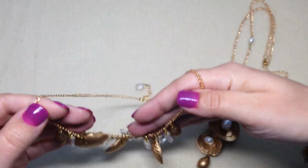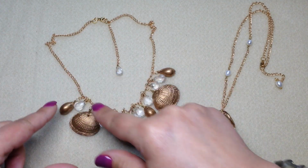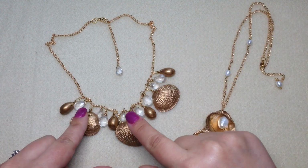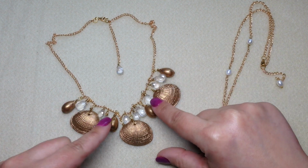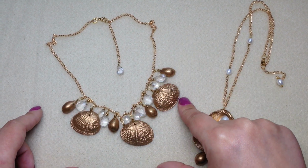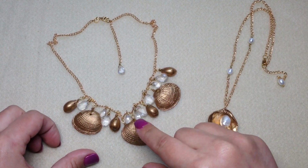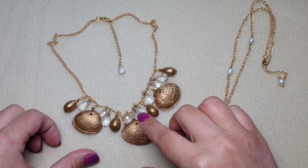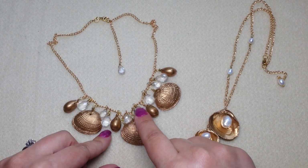So I started by putting on the shells. These 3 large ones in particular, I played with my bead board so that I could have them laid out nicely. So I started out with the 3 shells. Then I added the little cowrie shells, these guys right here, in between. And then I was going through my stash and kind of pulling out things to see what I liked with these. And just to keep it simple and very elegant and really keep the spotlight on the shells, I decided to go with some clear quartz drops.